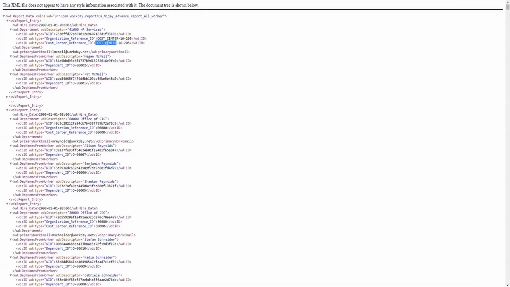So every element is stored with a particular XPath. Since this is detail level information, I will have to go one more level deep under the department. If I just do WD department, I will get this information, and if I do WD department WD type is equals to vid, then I will get this information. Similarly, each and every element has a particular XPath where that information is stored, and this is how your simple XML gets differentiated from your WD XML if the fields are of single instance or multi-instance types.